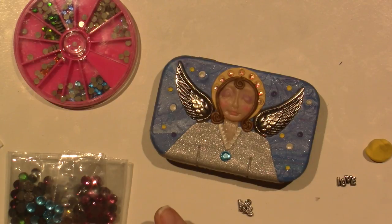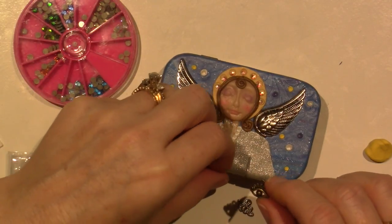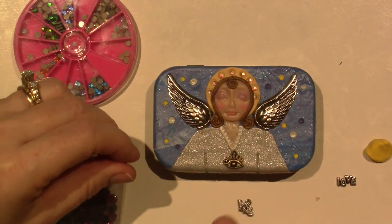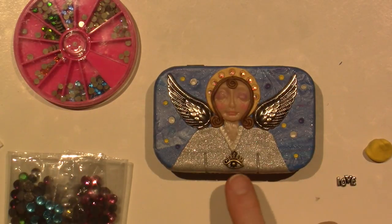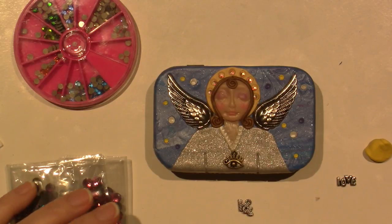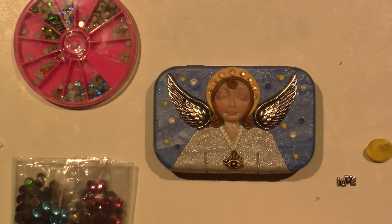What was I going to say? Oh, I have these, but see, is this like an evil eye? Plus, it's not silver. But that's some type of a religious thing, I think. I'm not sure. I think it's more like a Buddhist type religion. So, I'm confusing, I'm mixing up all my religions. I think love is going to go there.